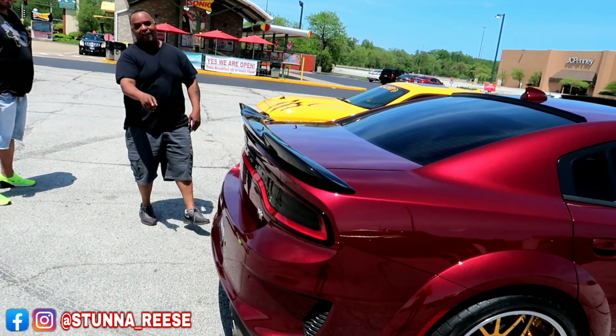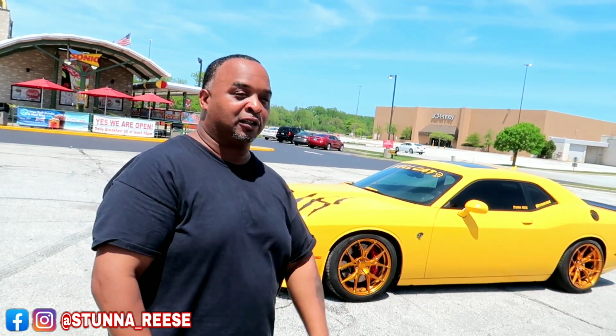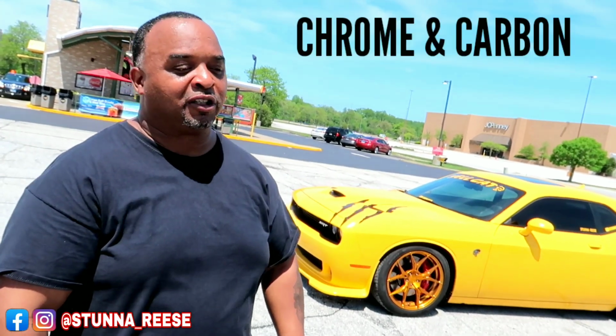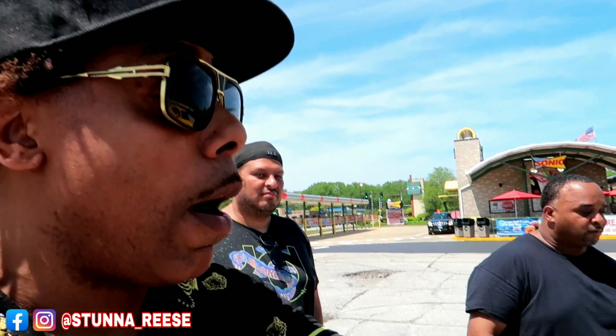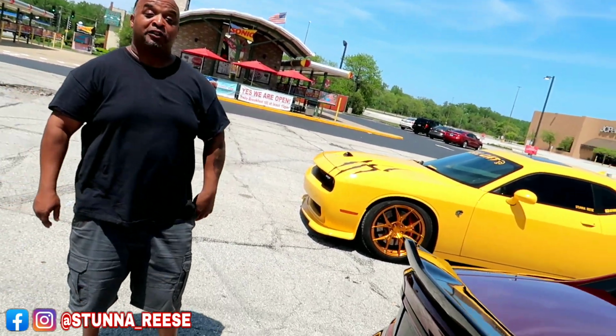I ain't going to lie. And this octane red is the color. I have the first diffuser and the first front lip from Chrome and Carbon that he ever made for the Dodge Charger wide body. Oh, okay. So what's the name of the company that made this diffuser? Chrome and Carbon. So that's a special company out of Dubai, for real? Yes, it is. Shout out to Mike Fibers. Catch him on Instagram, Mike_Fiber. Y'all make sure y'all go check him out because I've never heard of the guy or his products, and this is my first time seeing it, and it actually looks really good. Looks better than a regular wickerbill. It's pretty sturdy.